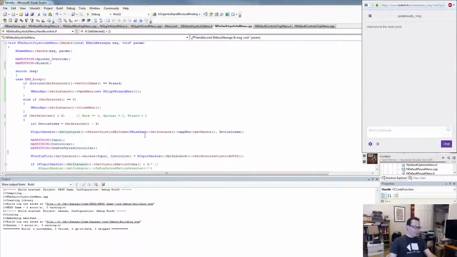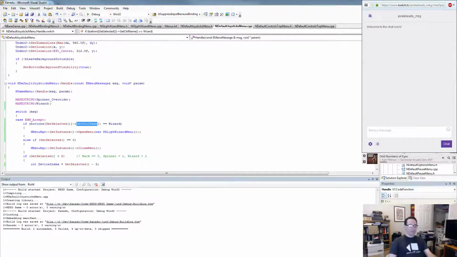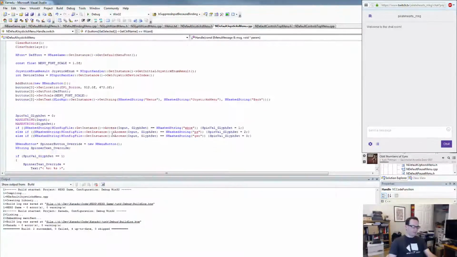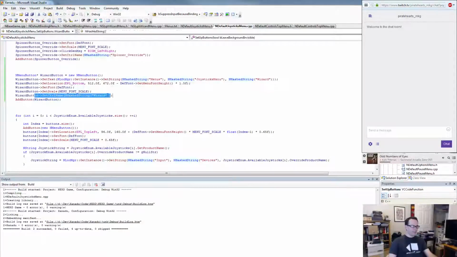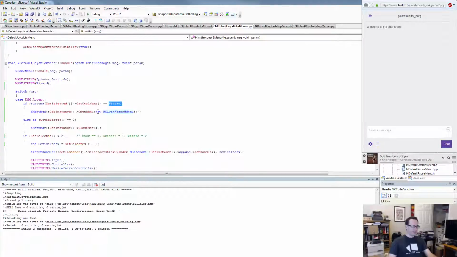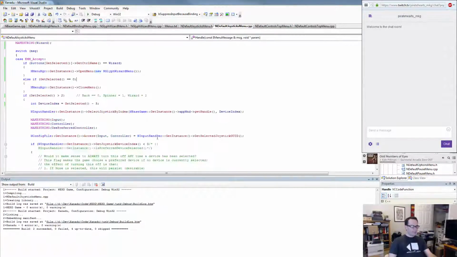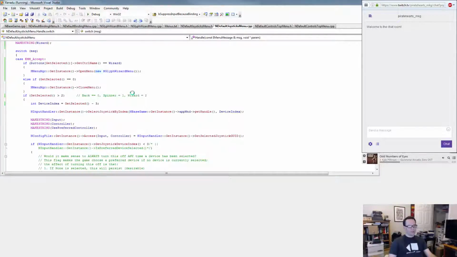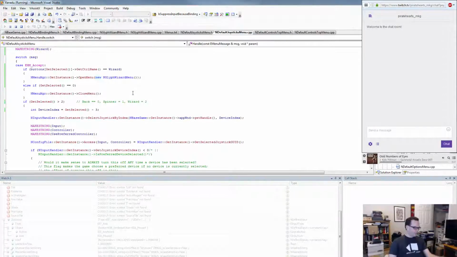No, there was a time my menu system could only reference buttons by index, so I would have to know, okay, this was the first button I added, this was the second button I added, and then reference those by index. I added this control name thing, so I could just say I have a button that has this purpose associated with it, which is why here I set the control name to wizard, and then down here it just watches for any button that has that control name wizard, so it can open the menu. But for things where I have lists of items that may have any various number of buttons associated with them, sometimes I still reference things by index, and that's how that sort of thing ends up happening.